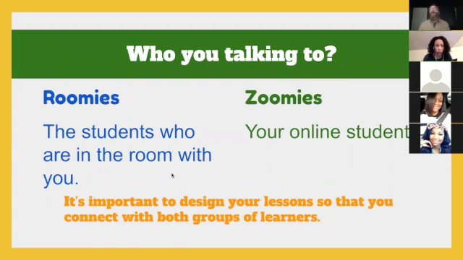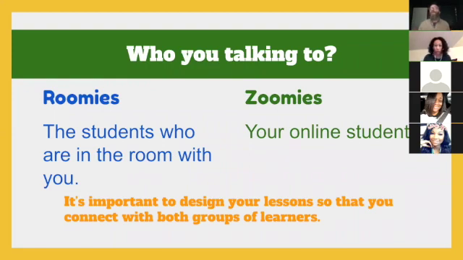Who are you talking to? We're going to have two groups of students when we get back into the building. We're going to have roomies and zoomies. Roomies will be the students who you see face-to-face and in person, the students who are in the room with you. Zoomies will be your online students who you see on the alternating days.